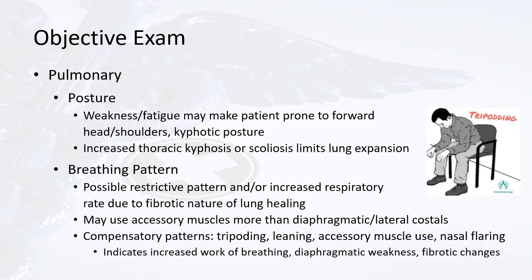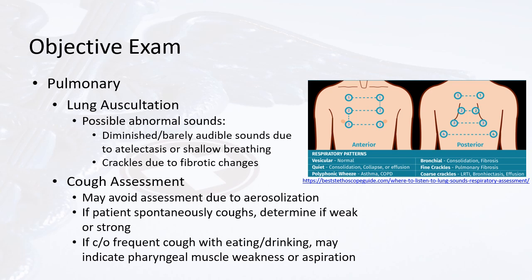And we may see some compensatory patterns such as tripoding, as you can see in the picture on this slide, leaning forward on any countertops or equipment, accessory muscle use, of course, and/or nasal flaring. All of these compensatory patterns indicate an increased work of breathing or diaphragmatic weakness and/or fibrotic changes in the lung tissue itself. If possible, lung auscultation should be performed to assess lung sounds.